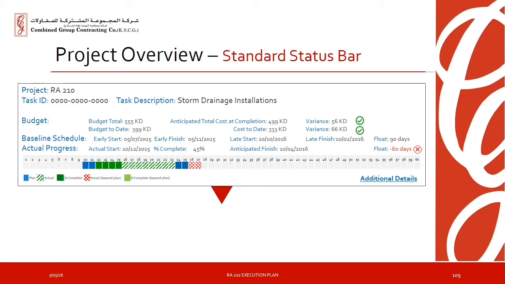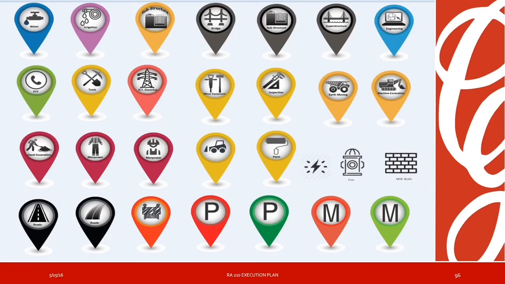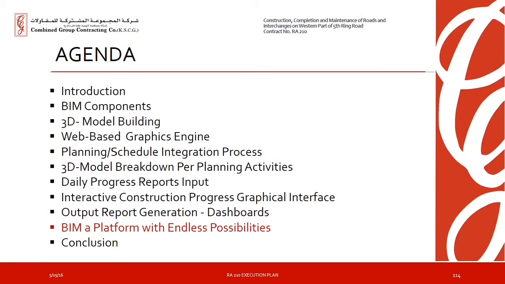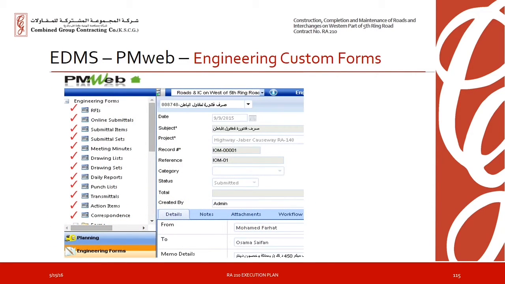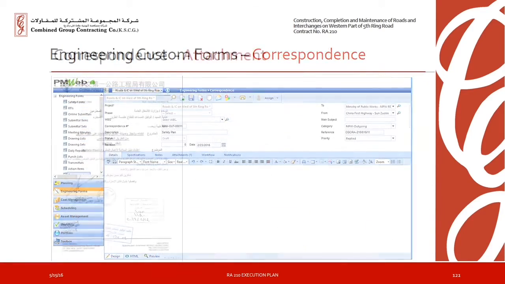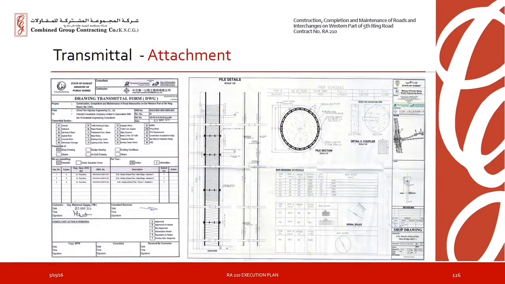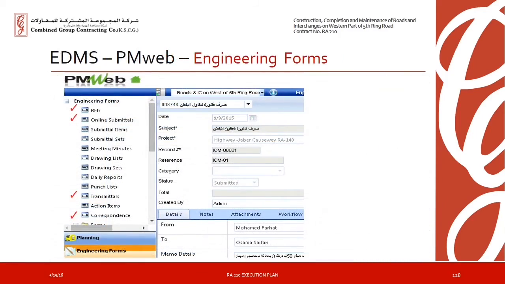It shows the ID of the element that you are getting the details on. It shows the original budget and the cost to date, plus it shows the baseline. And with that, you have endless capabilities by making an icon for the finishes, for details, for reports. So with this BIM engine and its integration with the database in the BIM web system, the possibilities are endless, and the accessibility of the data using graphical icons makes it user-friendly, very informative, and very useful. This could be any status log of drawings, transmittals, shop drawings, or any of the engineering forms that you could customize and develop.